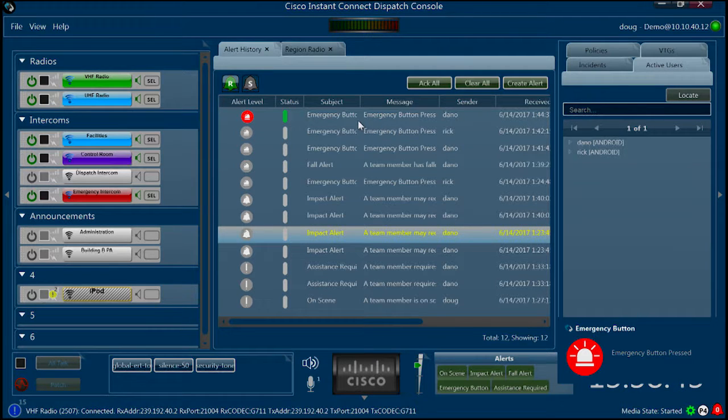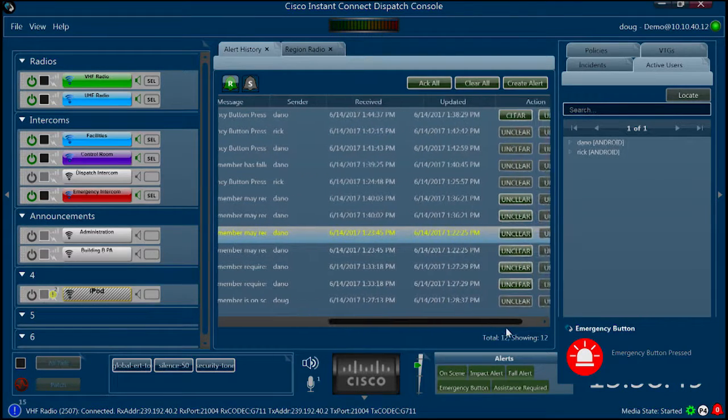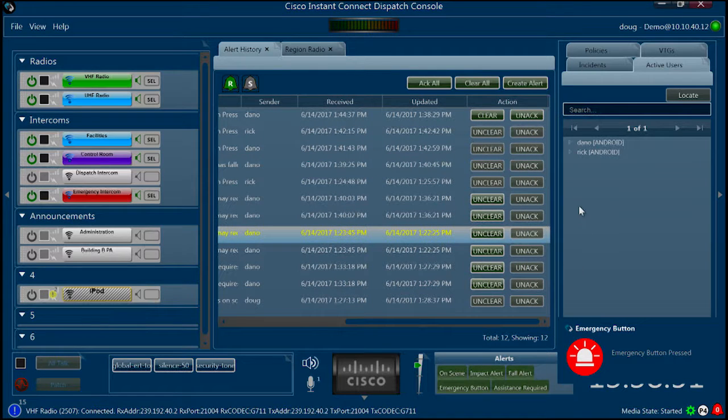I can see the subject, the emergency button press from Dano. It shows me the time the alert was received, the time it was updated, and I can clear or acknowledge or undo those clears or acknowledges in case I just wanted to make the sound go away and then had to go back and deal with it, which you might want for a notification. But yes. Very full-featured alerting here now.